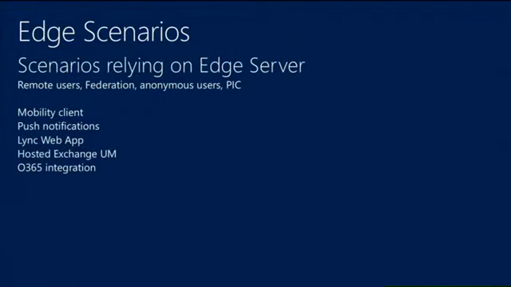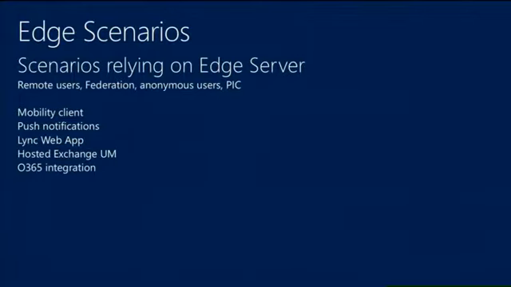The Edge server gives you even more scenarios. So we talked now about these user scenarios, but maybe you're saying, well, I don't have all these scenarios. There is more to it. The mobility client will use the Edge server, especially the AV Edge server. For all the signaling, our mobility client is actually using SIP over HTTPS. So we send all the traffic to the reverse proxy. And the Edge server is not included in this kind of traffic.